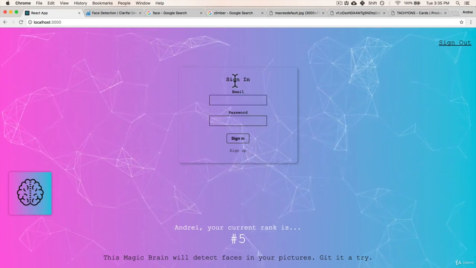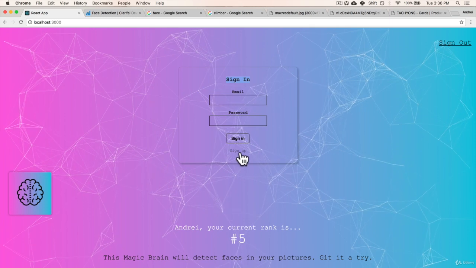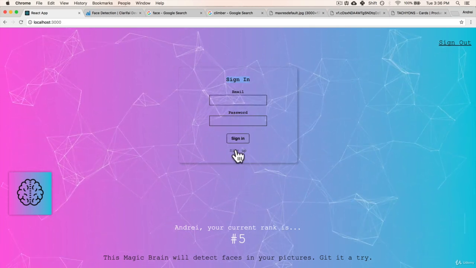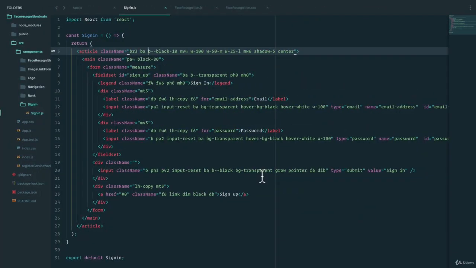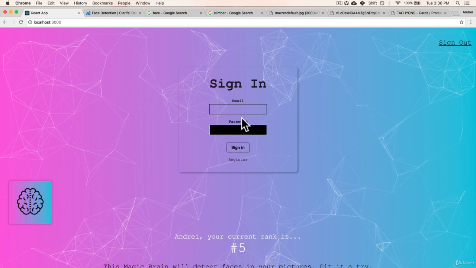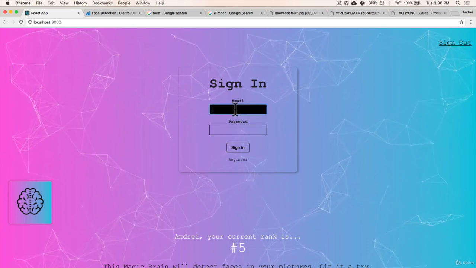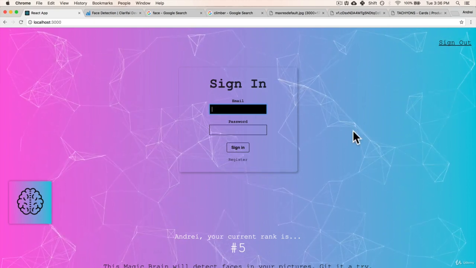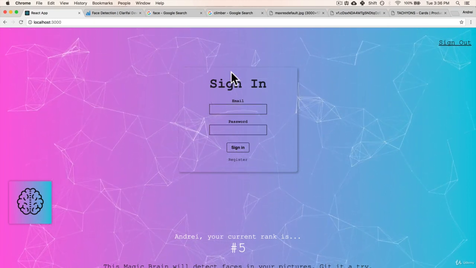And maybe we just want this a little bit bigger, and this should say register instead of sign up because, well, we want to ideally have another form for registering. So we'll say register here. And then for sign in, we'll say F1. Save that. Go back. All right. It doesn't look too bad, actually. And if I type things here, everything looks good. Perfect. So we have the sign-in form.